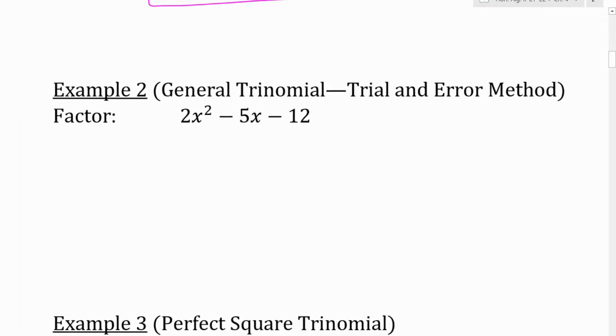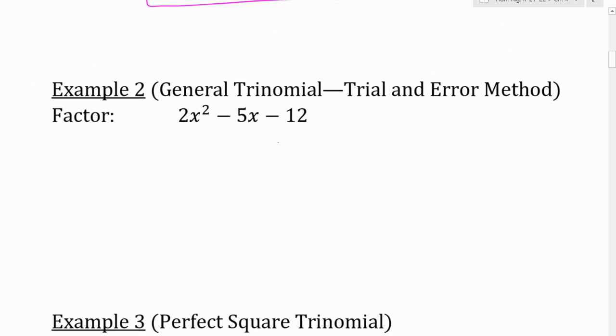Trinomials with a lead coefficient that's not 1. Wow, the pen's got a delay in it. That's weird. We're going to do trial and error. Look at the front first. I need those front two terms to make a 2x squared. There's lots of ways of getting that negative 12 on the back end. So, it's just play with the numbers until it works.